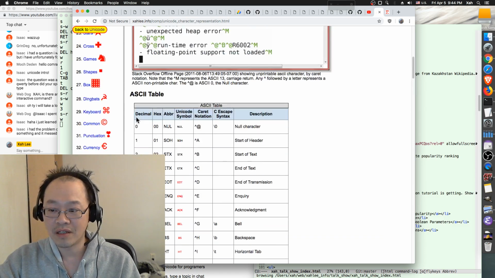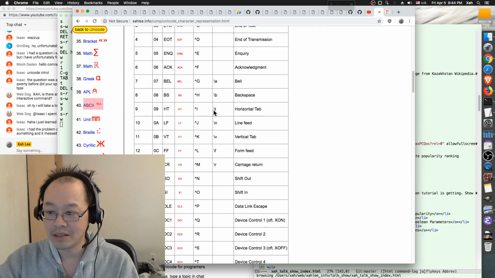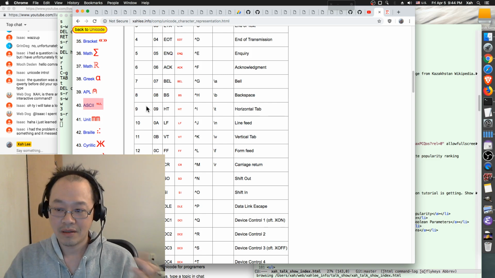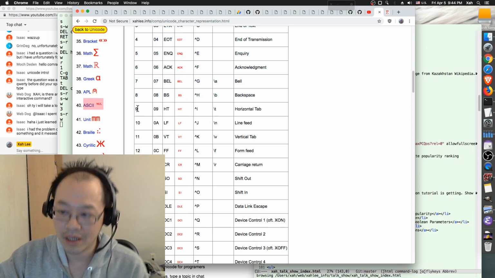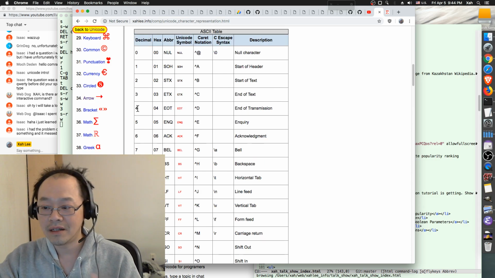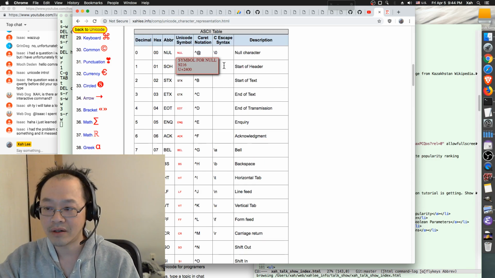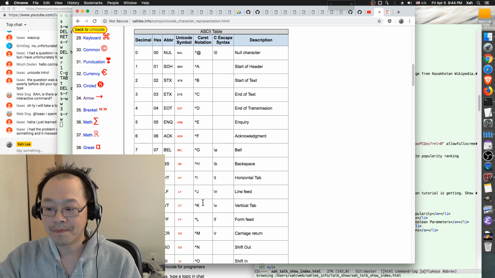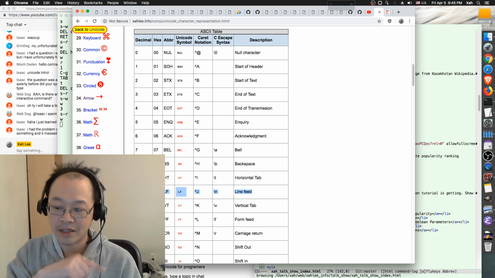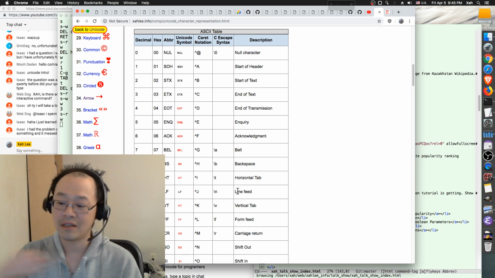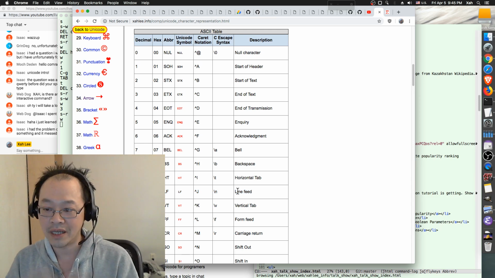And there are also other invisible characters. For example, the tab key, the horizontal tab. When you press tab on the keyboard, that's a character. It's an invisible character, and the code point for tab is 9. And in ASCII you've got a bunch of others, like the null character, start of header, and line feed. Line feed is used in Unix and Linux systems for a new line. So whenever you see a line feed character, it means a new line. Again, it's an invisible character.